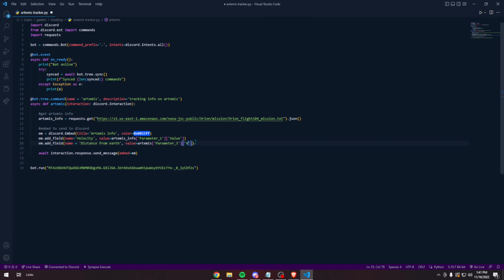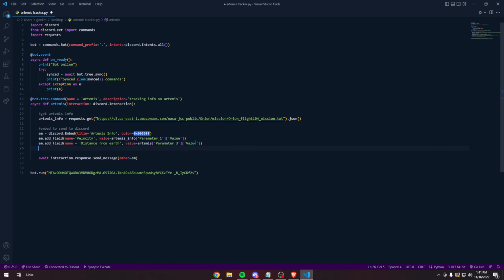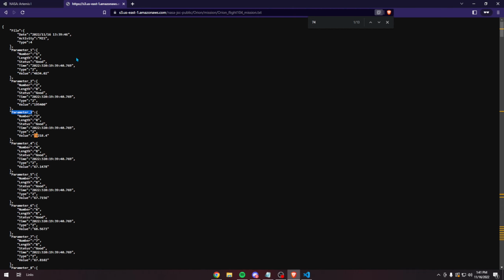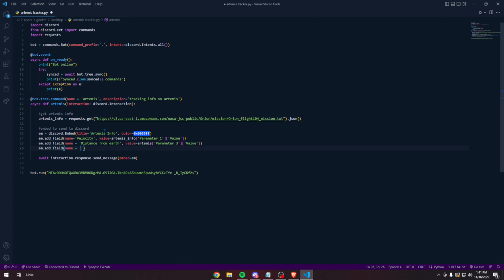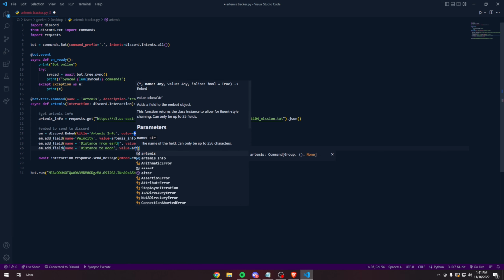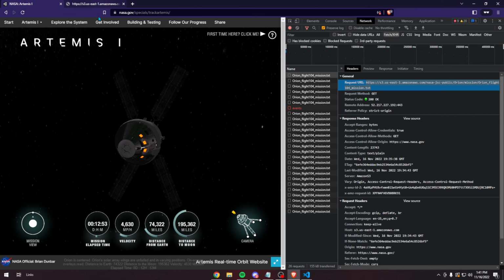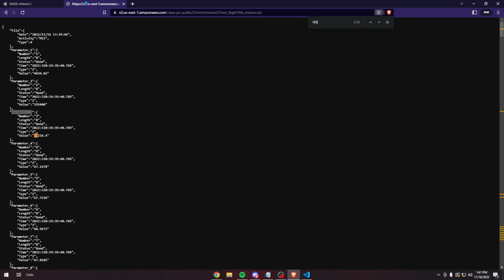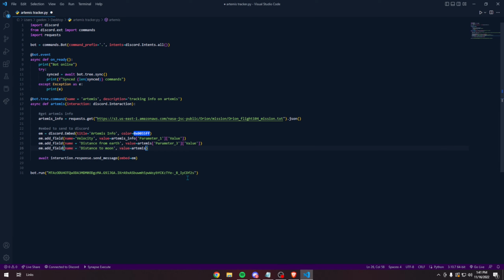Once I get under value, capital V, add another field. Name. We're going to do distance to Moon. Add a value of Artemis info. 195 is current. It's going to be under parameter 2, and then value, capital V. Make sure it's in the bracket.